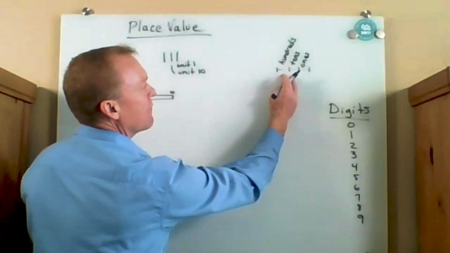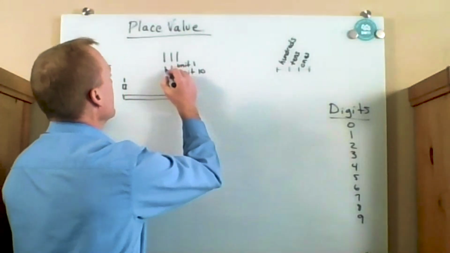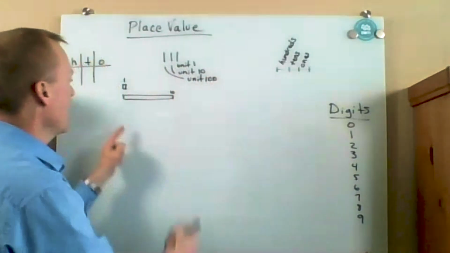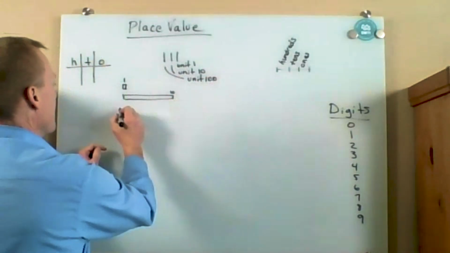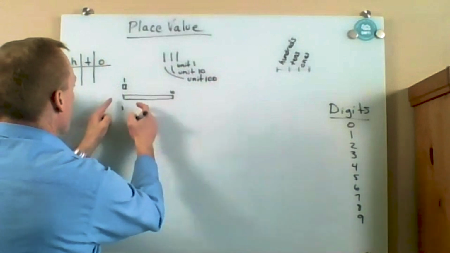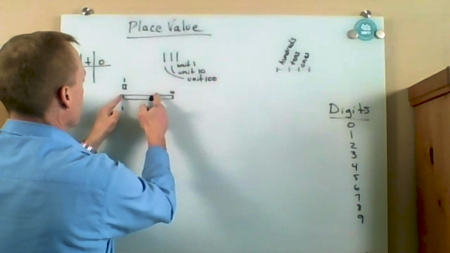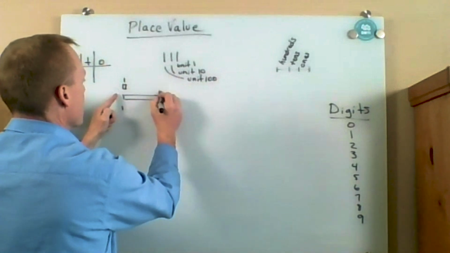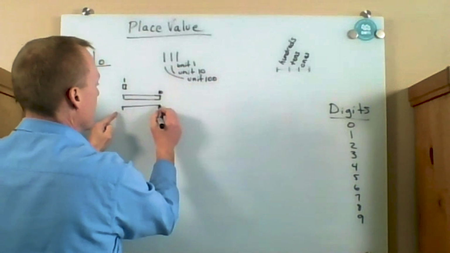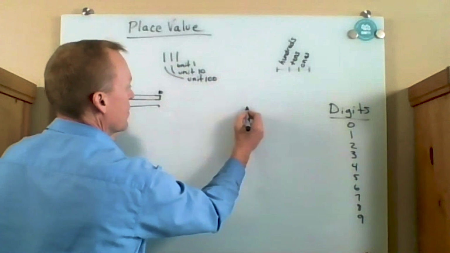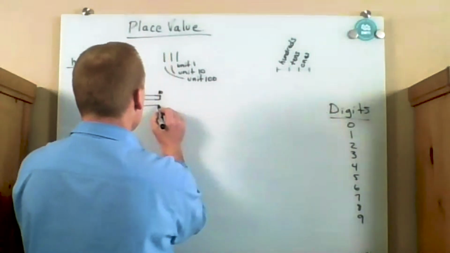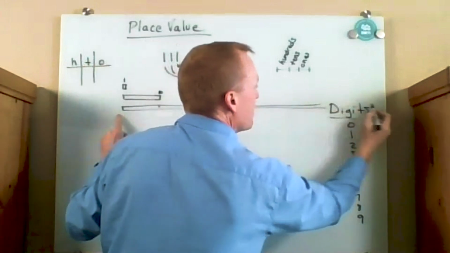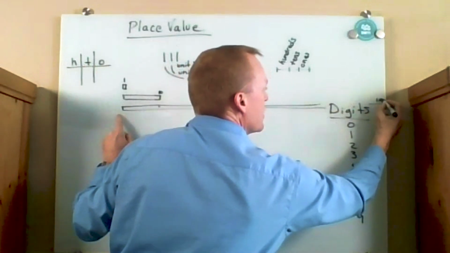Then we move over here, we have the hundreds, and right here we have a unit which is 100. That is 10 of these. I didn't leave myself space. I'll actually come back here because that's really about 10. And that's going to iterate 10, 20, 30, 40. That's going to continue to be a very large unit. And it's going to extend off. That's going to be our unit of 100.